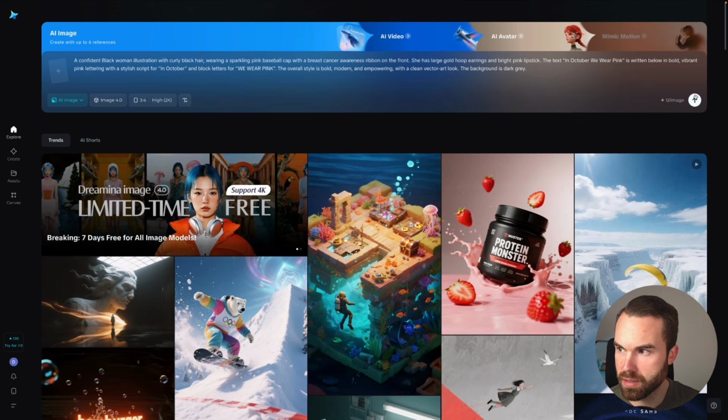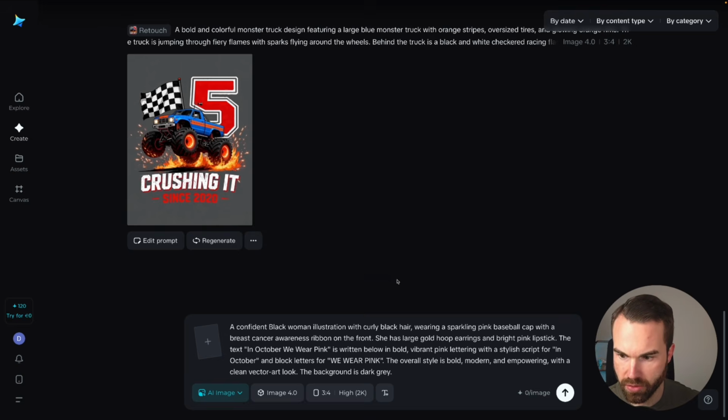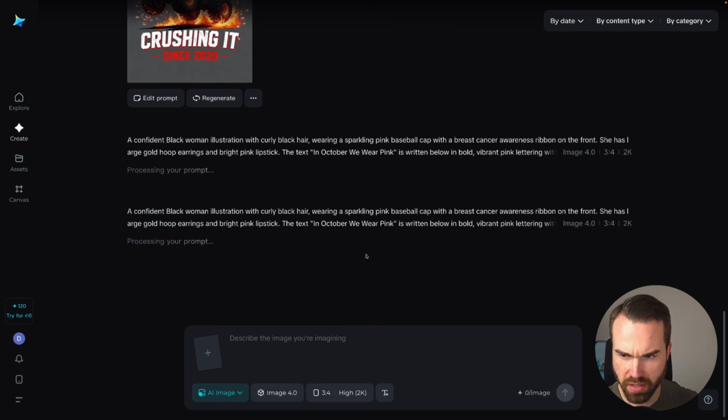So we did the settings and let's just hit generate. And when we hit generate, we get redirected to this create tab, and don't worry about this design. I was testing some stuff. So we hit generate again, or this button in this case. Okay, now it's processing the prompt 2 times. Sometimes this interface is a bit buggy. So when you don't see the prompt the first time, you have to refresh the page again.